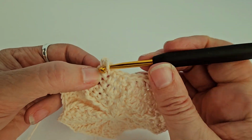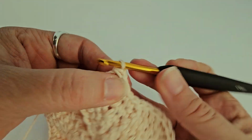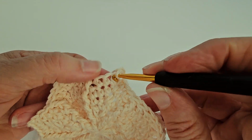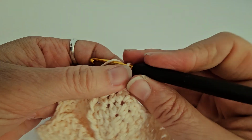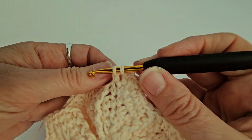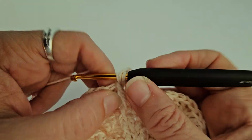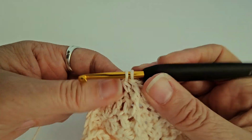Alright, round 6. Start the same way, single crochet over single crochet, a single crochet in the next stitch, chain 2, double crochet in the next 2, which should be before the front post stitch, front post double crochet around the front post stitch, and then a double in the next 7.